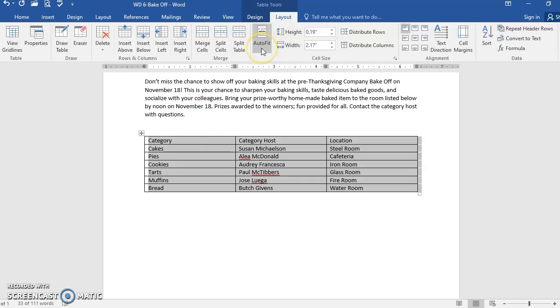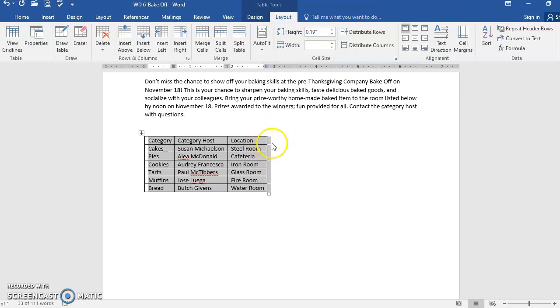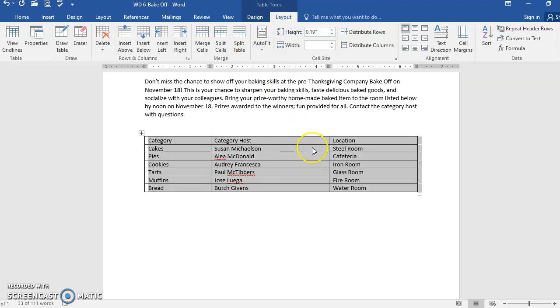So if you decided to choose Auto Fit and choose Auto Fit Contents, each column will be the size of the longest item. So it shortens the size of it. It doesn't go across the whole window. So you could keep it like that, or you could keep it where it fits the whole window. And if you wanted to equal them again, you could choose Distribute Columns Equally.